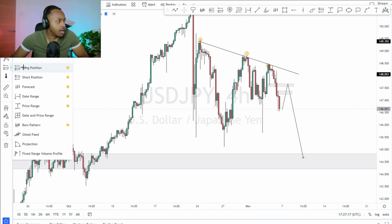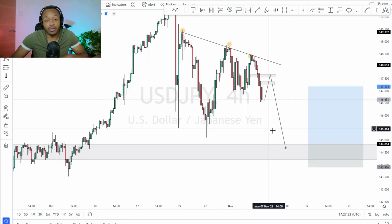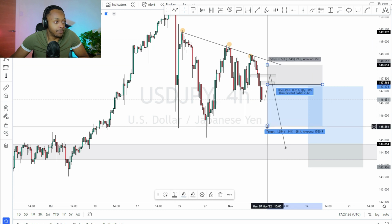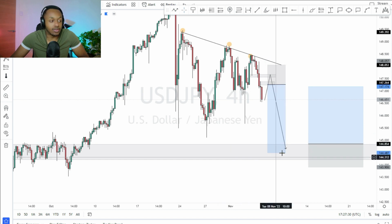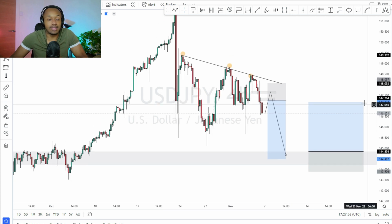I'm still very much a bull of USDJPY, so I'll be waiting to see if we can get back down here. But on the lower time frames for you day traders out there, there could be some nice shorts here, taking it back to the downside into this level. Again, don't necessarily have to have the target down there. There's some support here as well where these wicks are collecting. Might want to just look at trading into that area again.